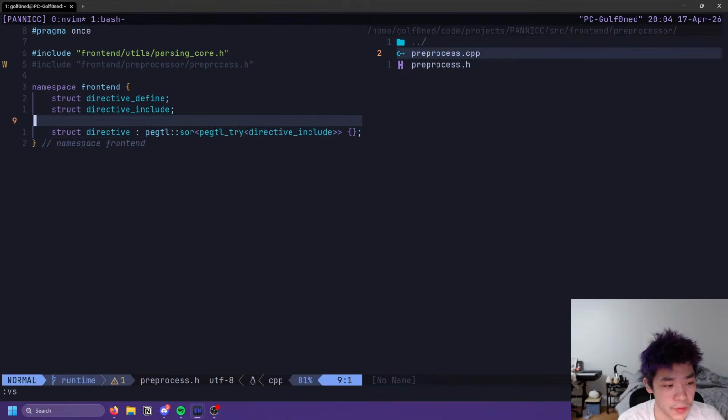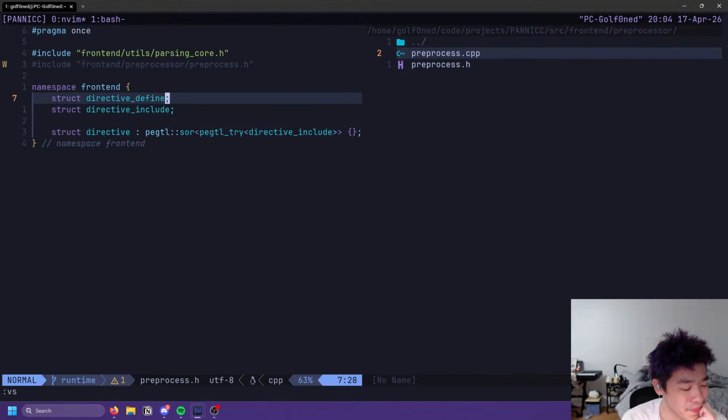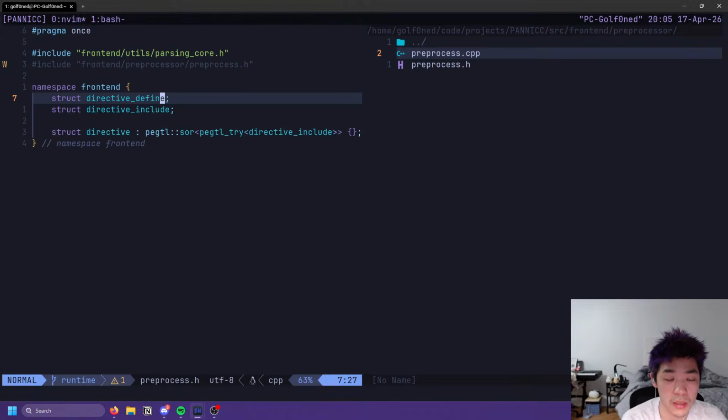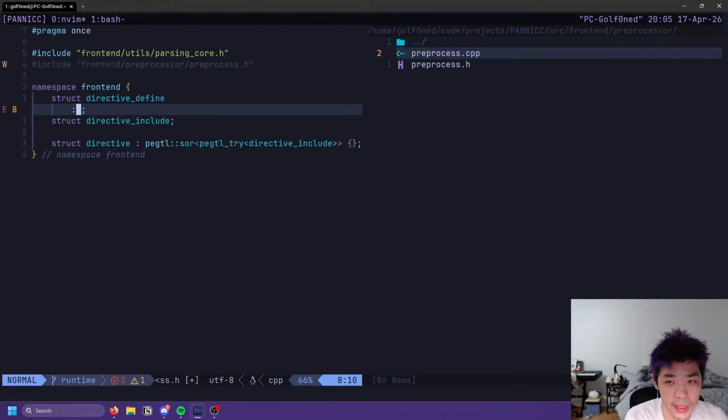Okay, what do I even do with this now? Yeah, I guess, how did I handle the rules for this? We can figure out the whitespace stuff later. Let's start with this stuff.